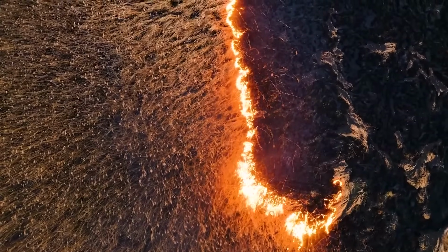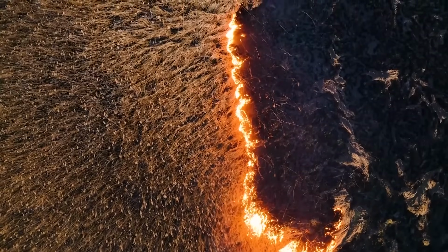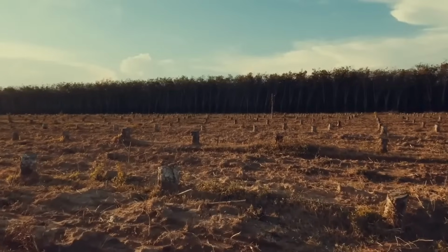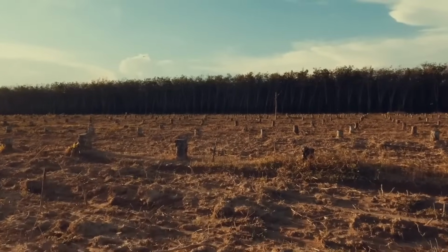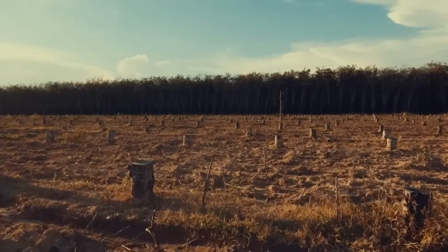But the reality of climate change has become undeniable as forest fires rage out of control as a seasonal event, especially in North and South America. Last year alone, Canada lost over 44 million acres to flames. Fossil fuel companies have adapted to the new reality of the climate catastrophe by changing their strategy.